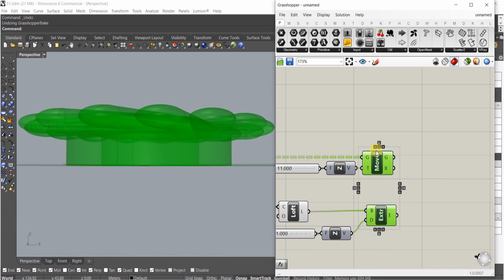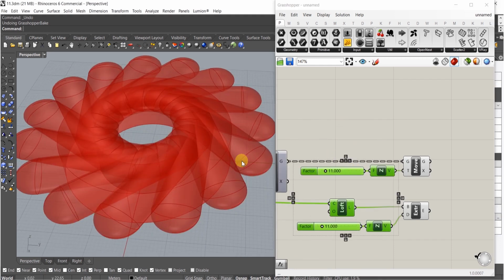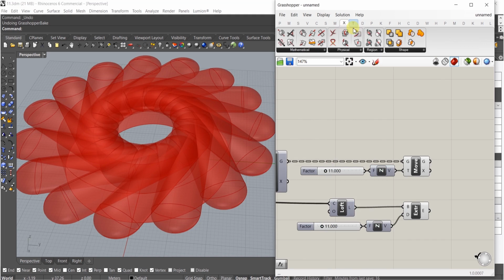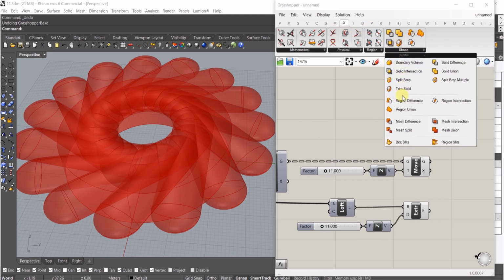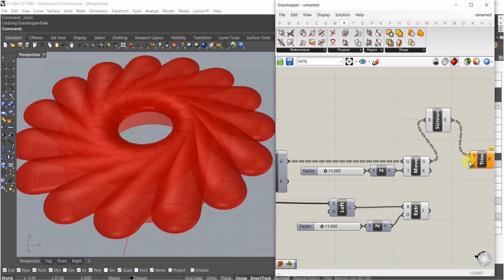And then from here, we're going to do some intersecting just to see what the result is. So if we go over to the intersect tab, I think let's try a trim solid real quick. To tell you the truth, we might want to take all these moved ones and boolean them all together. So the union thing we're going to do first. I hope this doesn't slow us down too badly.